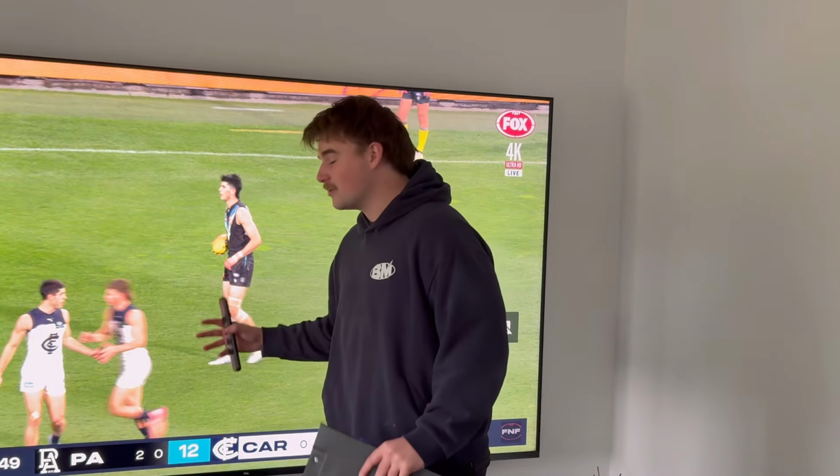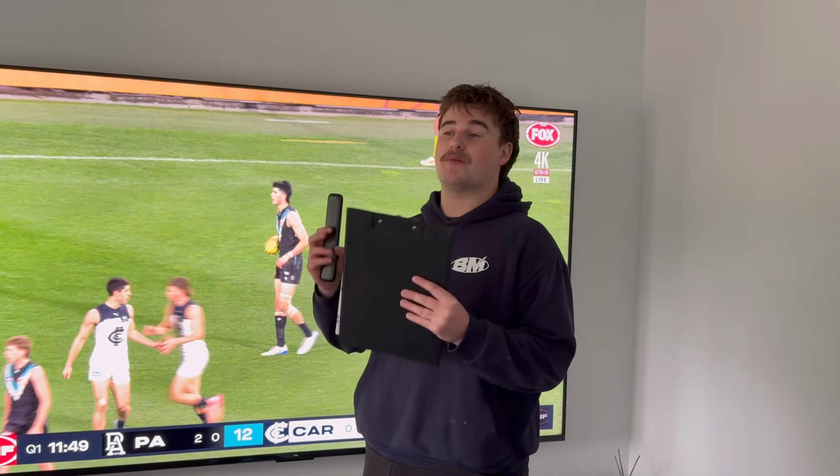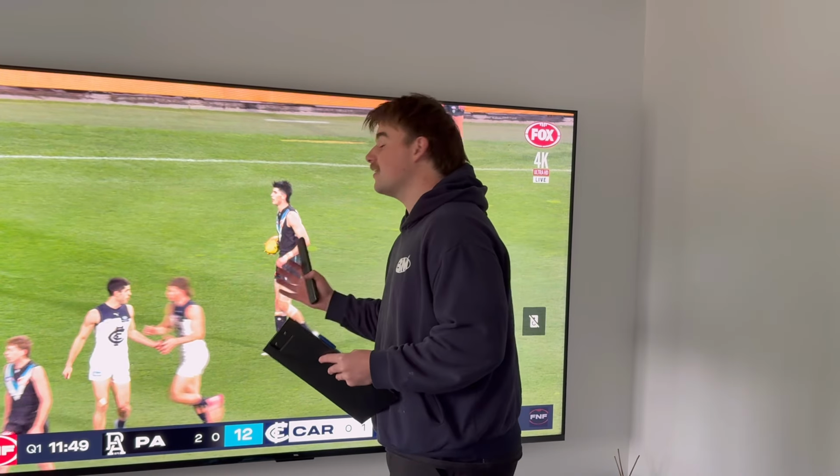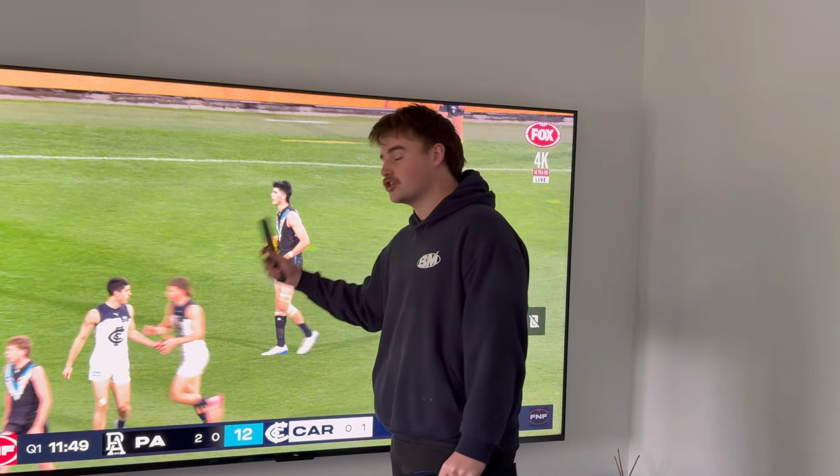That's the second time in the first 10 minutes of the game that Port Adelaide have moved the ball from deep in their defensive 50 to inside their forward 50 without getting touched, without Carlton forcing them into any sort of contested situation. That is a genuine coach's nightmare for Michael Voss there and the Carlton boys. But Port Adelaide's patience and Port Adelaide's willingness to actually hit the leads and make the leads into those little pockets of space over and over again, chip their way through the Carlton defence, and now you get genuine looks inside your forward 50. And they did it all night. So Port Adelaide ball movement, great.